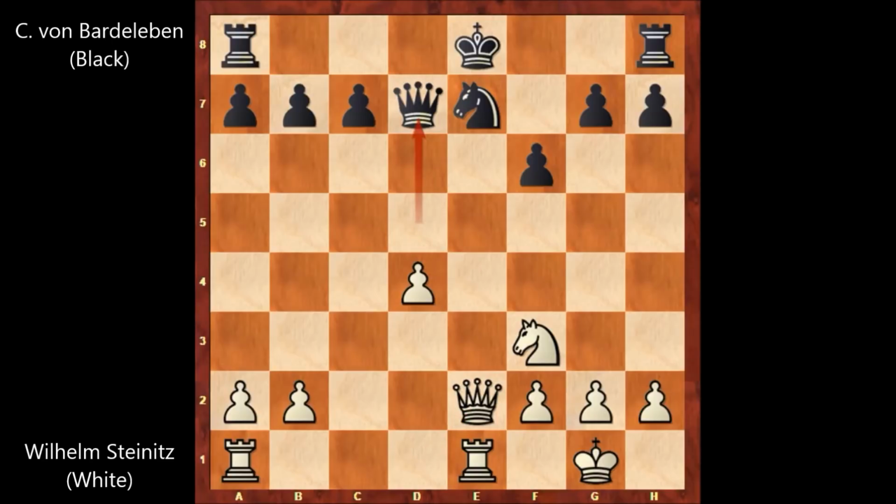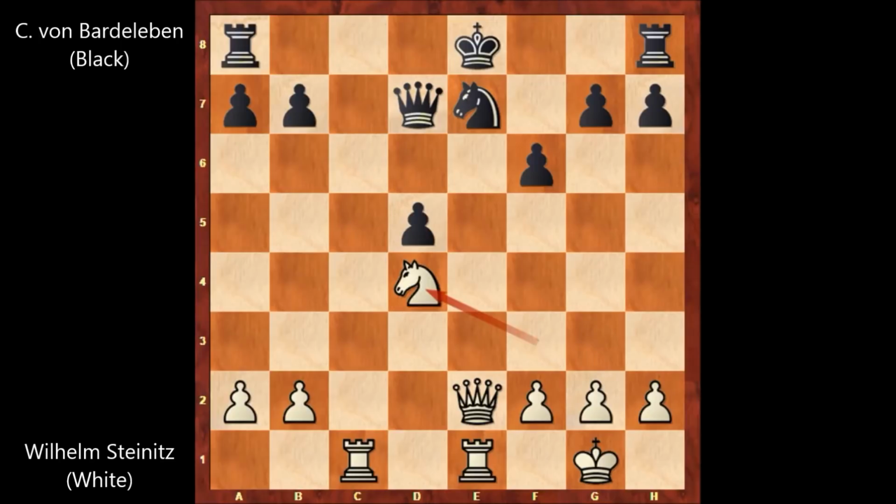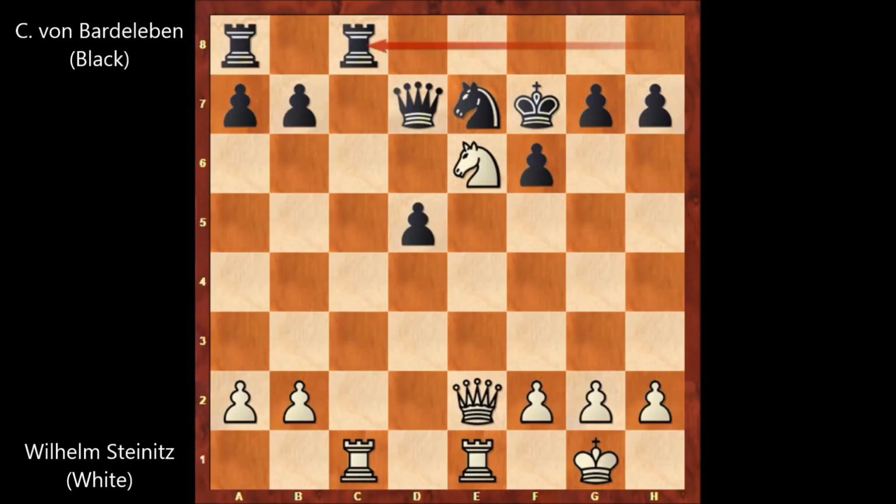Defending with the queen. Rook from a to c1. c6. d5, sacrificing the pawn. c takes on d5 and knight to d4 by Steinitz, unpinning the knight. King to f7. Wilhelm Steinitz played knight to e6, rook from h to c8, and queen to g4 by Steinitz, attacking the g-pawn and threatening mate in two.